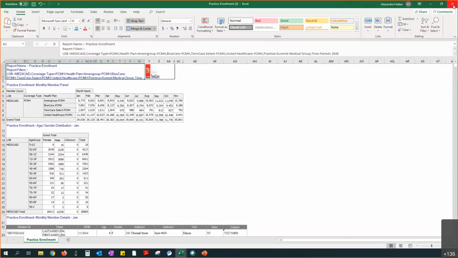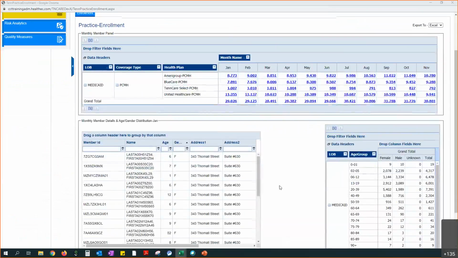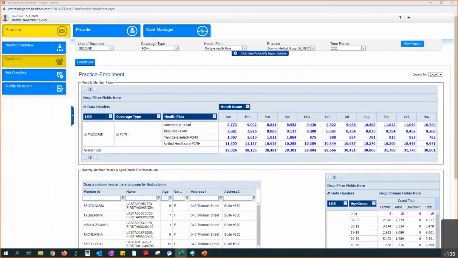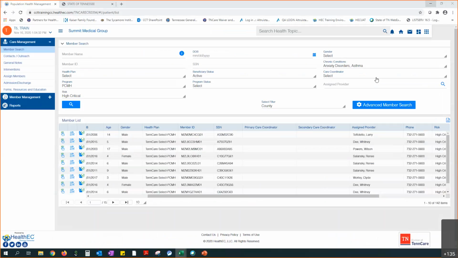All right, so looking at the care coordinator data, this is not where you would see information by care coordinator. This is just by your practice and then by MCO. So to look at what care coordinators are assigned, if you wanted to search members by care coordinator, we're going to go back to the CC Pro. So you can do that here in the member search, and you can choose a specific care coordinator to search by, or multiple care coordinators if you're trying to search by a couple of them.